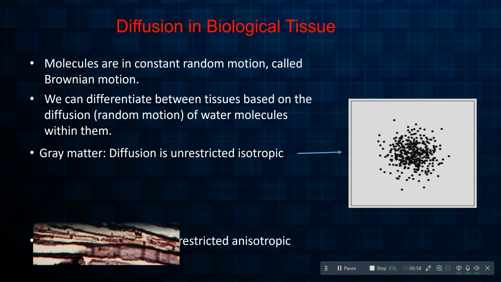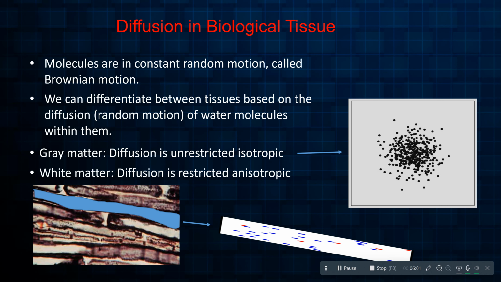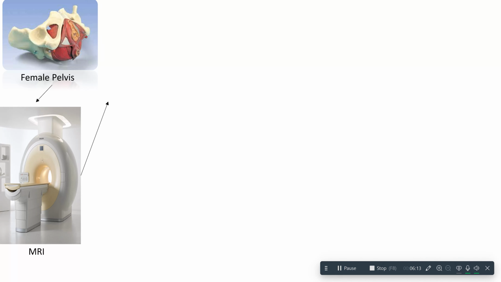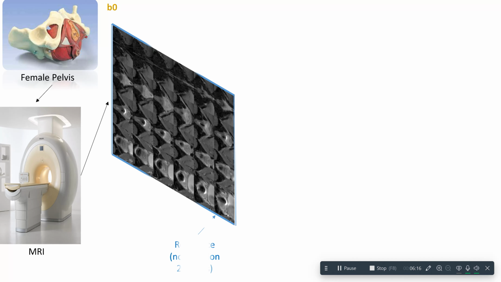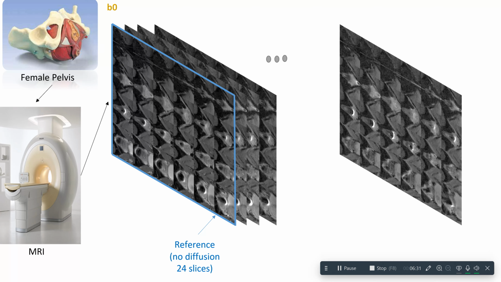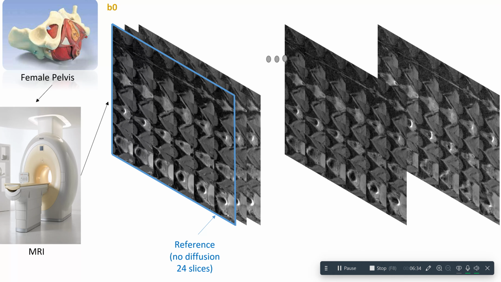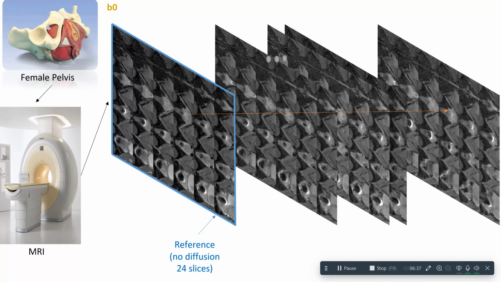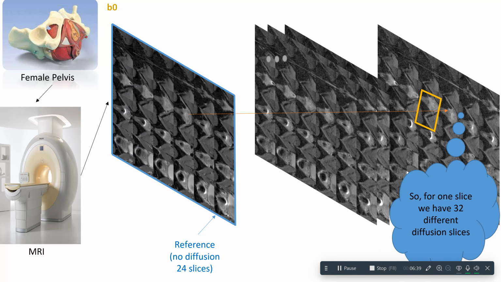But if you have a muscle or a fiber tissue like white matter, diffusion is restricted, and they call it anisotropic. As you can see, the motion is in a certain direction. Now, if you put a patient through an MRI and change the gradient directions of the MRI at a number of different angles, you can actually see the motion of these water molecules for each of these magnetic changes of direction. As the magnetic field changes direction, the water molecules will diffuse in certain directions.